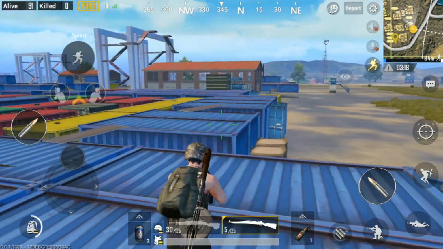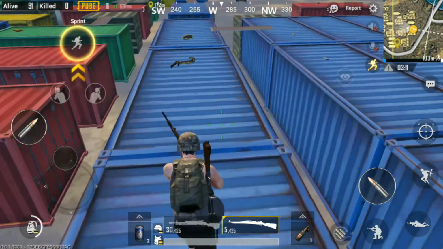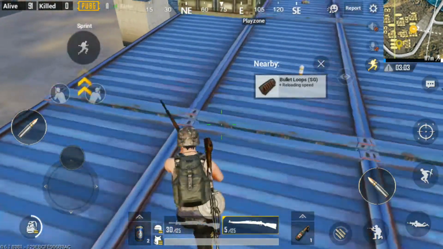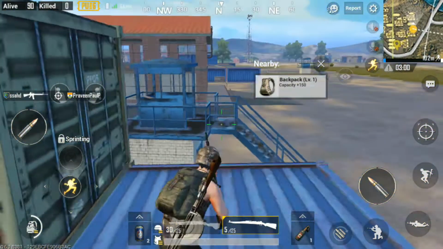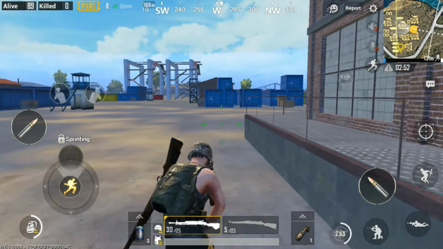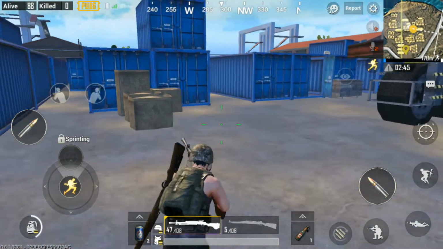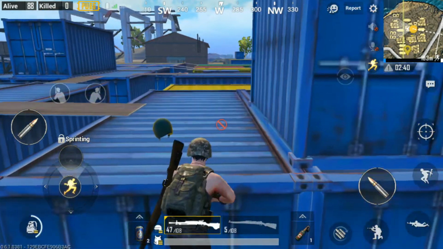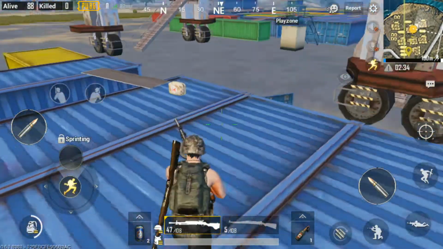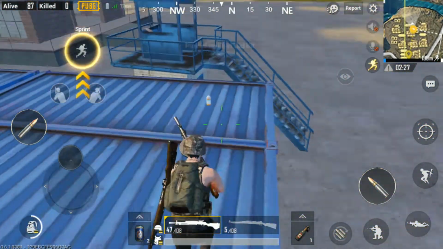A cheek pad for the snipers. Again a flash hider for the snipers. Painkiller, I will take that. Now let's move. Let's see what we will get in this side. Some bandages, I will take that. First aid kit. Again a first aid kit. Some painkillers.